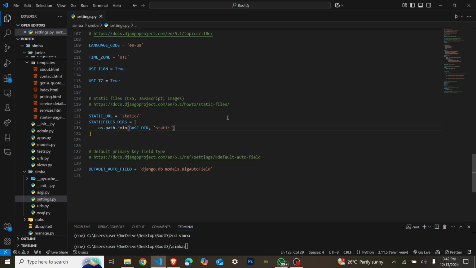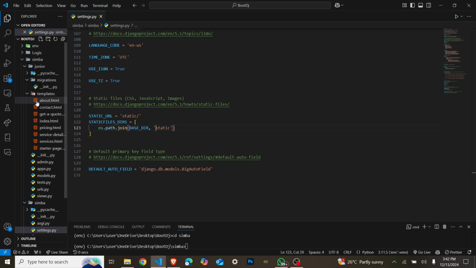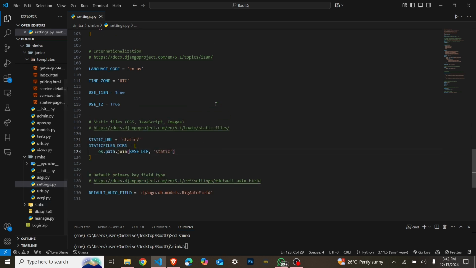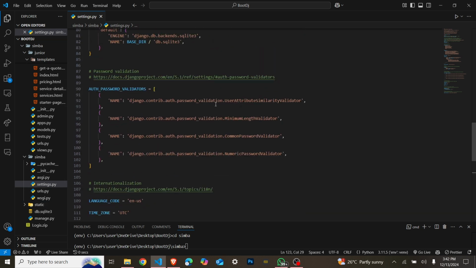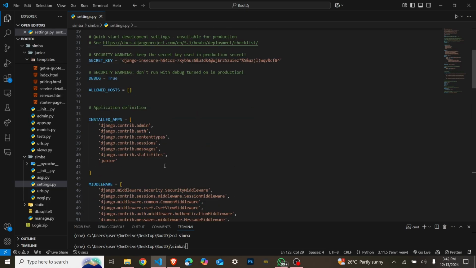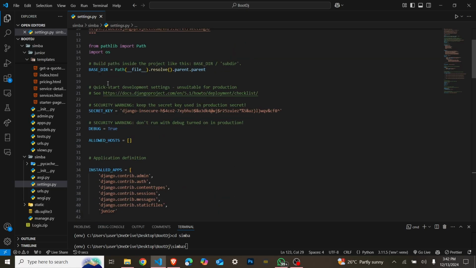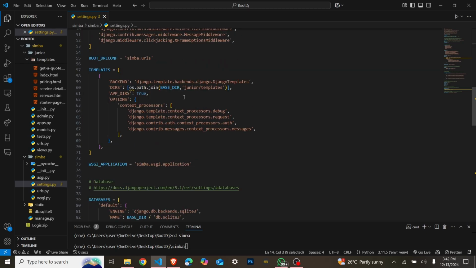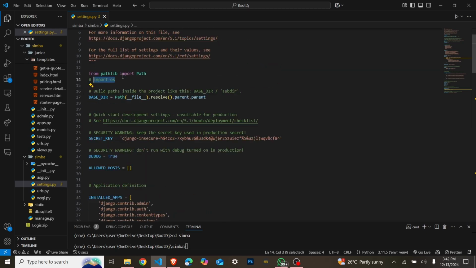So os.path.join with brackets, base directory, because the static folder, as you can see in the base directory of the project, up here we have Simba, down here we have static, it's found in the base directory. After that, we have put the directory to the static folders, the directory to the templates, and we have installed the app. We have also imported os. If I comment that out, we'll have an error in the os.path code snippets. So you need to ensure you add the import os.